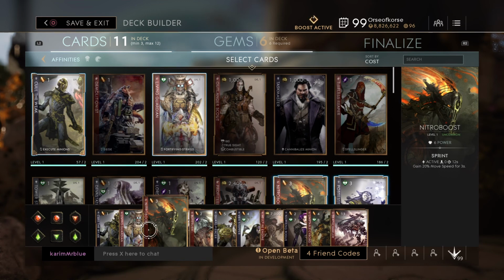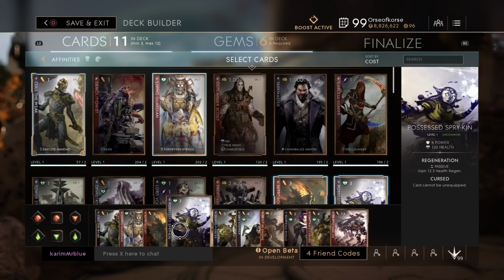But that's why I keep this card in there. When they overextend as Grux, you can punish them for that so severely, especially once you have your ult. Boom. Chase them down, get that carry out of the way, get that support out of the way. Nitro Boost is an awesome card.